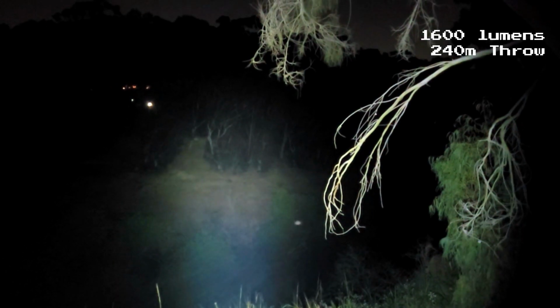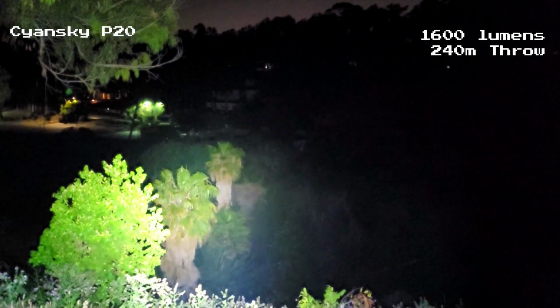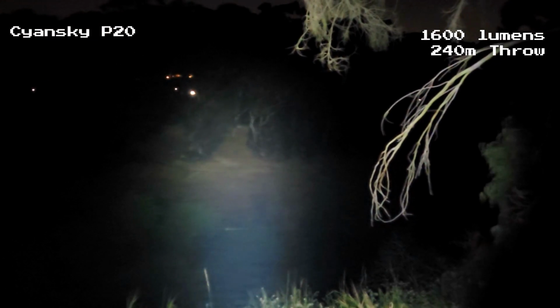at 110 meters. Finally, we have the Cyansky P20, which has a 1600 lumen output and the second best throw distance just behind the Brinyte at 240 meters. This light has a tighter flood than many of the lights here, and it's doing an excellent job of illuminating the trees at the 110 meter mark, and in my opinion this light may have a slight advantage over the Brinyte at this distance.